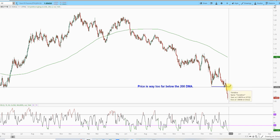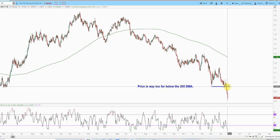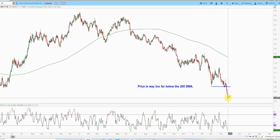So it pertains to the euro and the dollar. Remember, the dollar trades inversely to the euro. So what I think is happening here is it looks to me like we've started the bloodbath phase. And I've noted in some of my previous videos that the bloodbath phase is that final 5 to 7 days of all-out panic, and then when that's over, you've run out of sellers. There's nobody left to sell, and then price has to go back in the other direction.